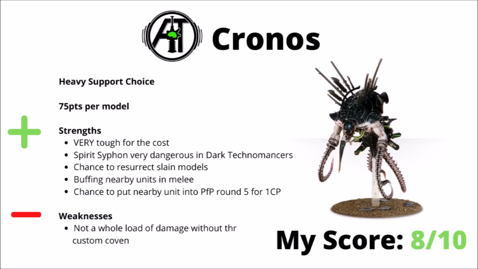Lastly, for the heavy support, we have the Kronos. 75 points for a more buffing orientated pain engine. Being so much cheaper than the Talos for basically the same defensive profile, they are really hard to shift for the amount of points they cost.